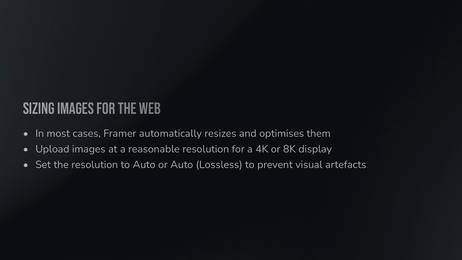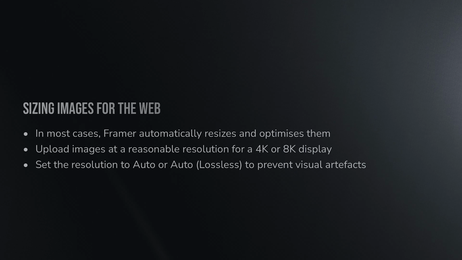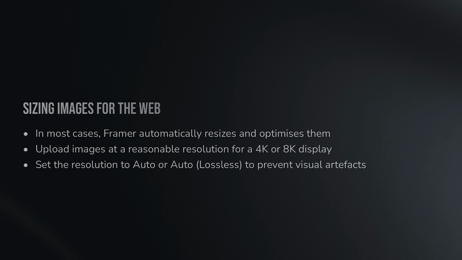Sizing images for the web. A common mistake novices make when uploading image assets is to upload them at their full resolution, and this is good for maintaining image quality but isn't always ideal, as it can slow down a website. Now, in most cases, you don't need to resize images, as Framer automatically resizes and optimizes images. However, if you have cards that will never display bigger than 400 pixels, then a good practice would be to upload them at, for example, 800 pixels, or double the image size, and that should be sufficient for that image.